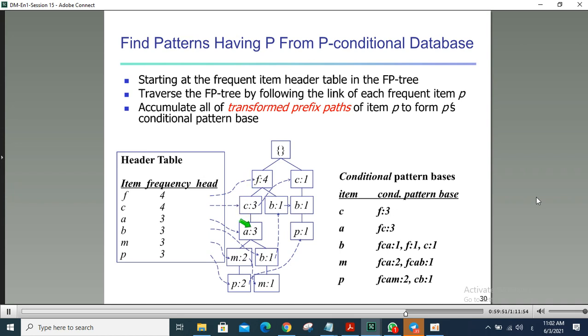So here, I'm adding a new child for C. Its content is A, which is repeated with C and F 3 times. I can do this with B.